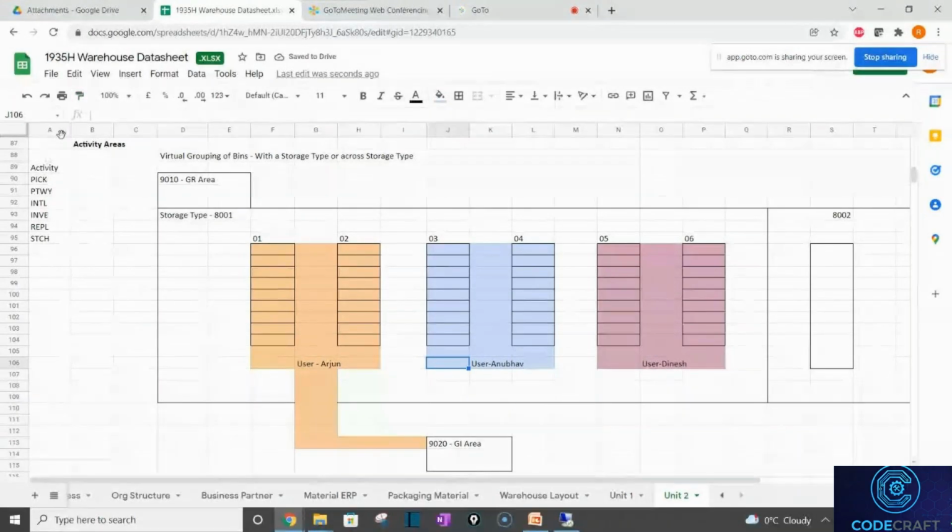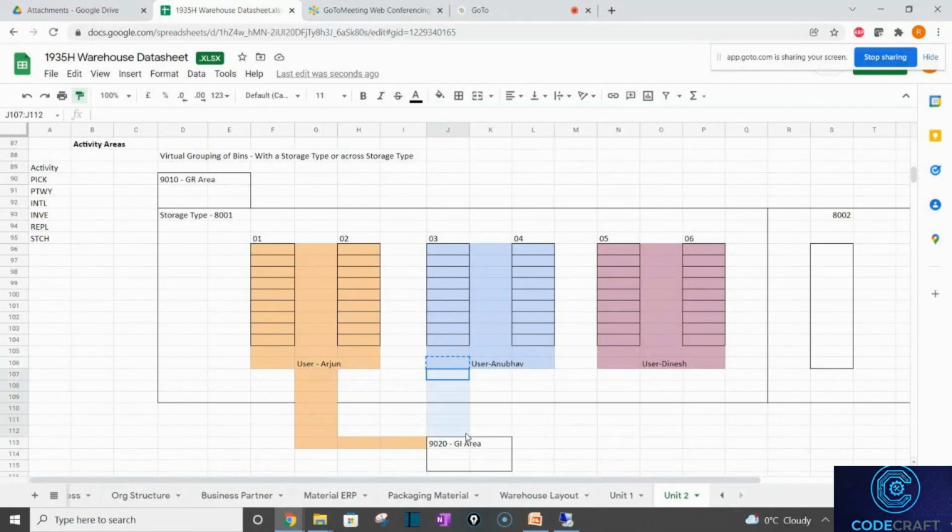Anubhav, same thing. He's just responsible for these cells. Now why are they only responsible for those? These cells may be very big. They may be 5, 6 levels, and the flow is so much. So they are simply removing the stock one at a time, making a box, and keeping it in the staging area.